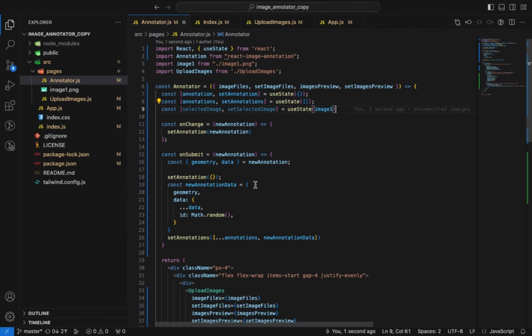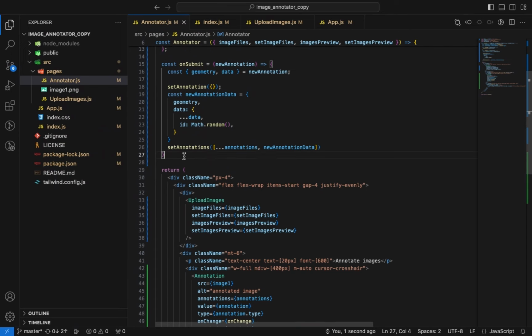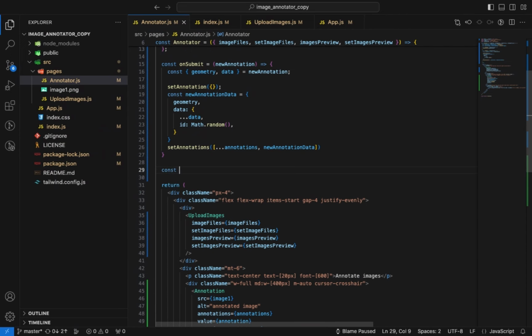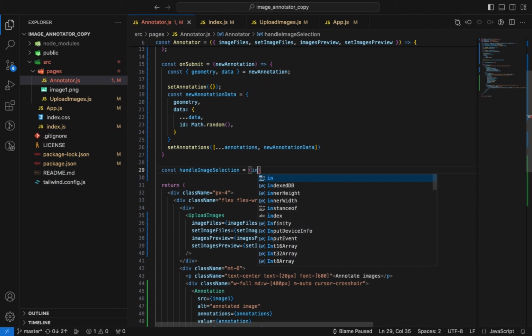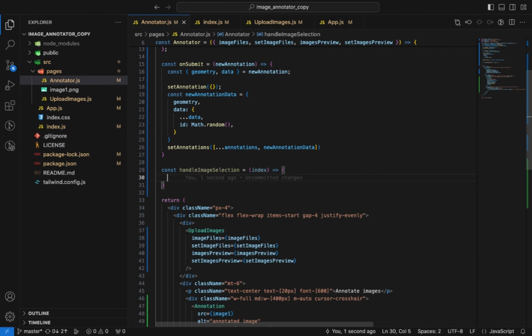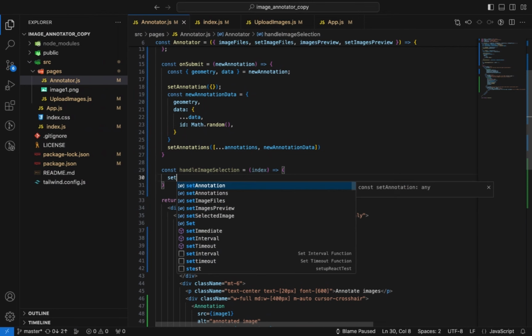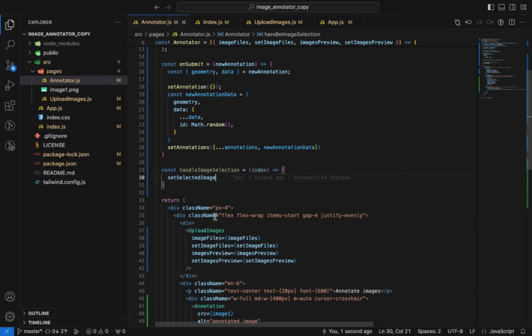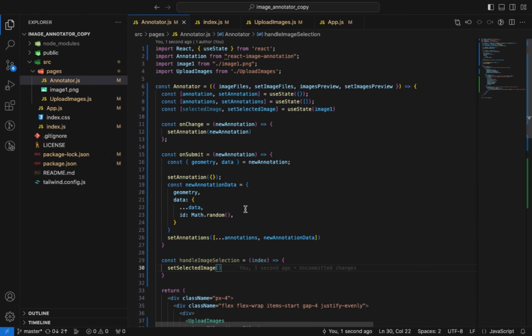Now, the next thing I want to do is create a function: const undoImageSelection. Then here I want to pass index as a parameter. Then I want to set the selected image to be the images preview, but I cannot render an array of images in just one place.